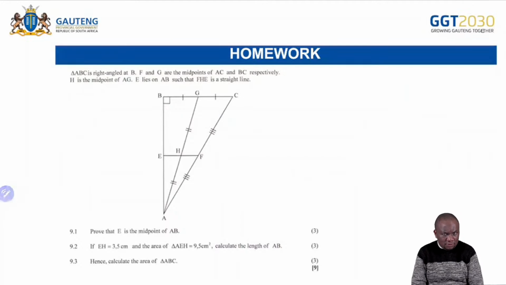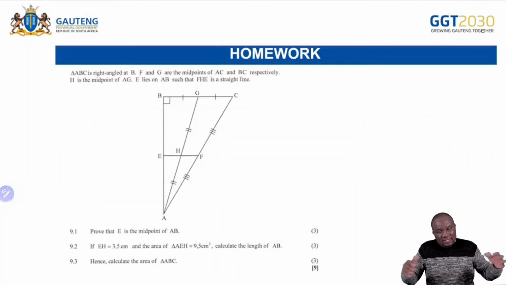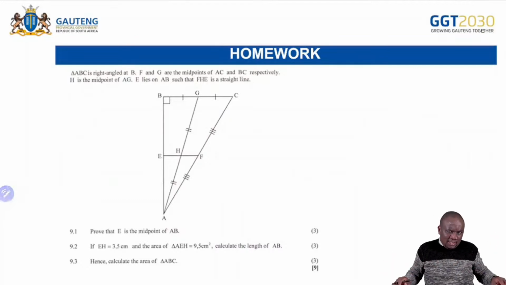Just 2 minutes to copy the homework. If you can, try to be fast. Diagram fast for 2 minutes. Write the questions. Maybe someone can write the questions, someone draws the diagram, and then later you can combine your two things. Okay, work with your friend there. Just try for 2 minutes.